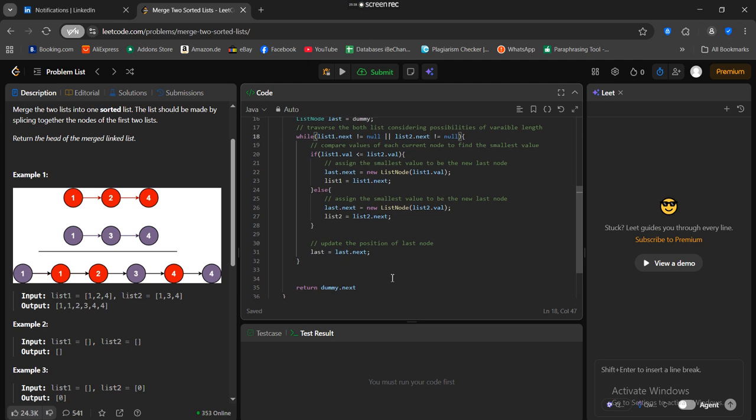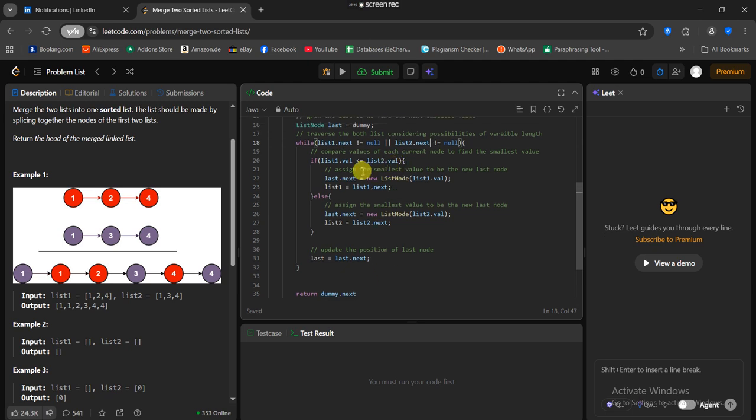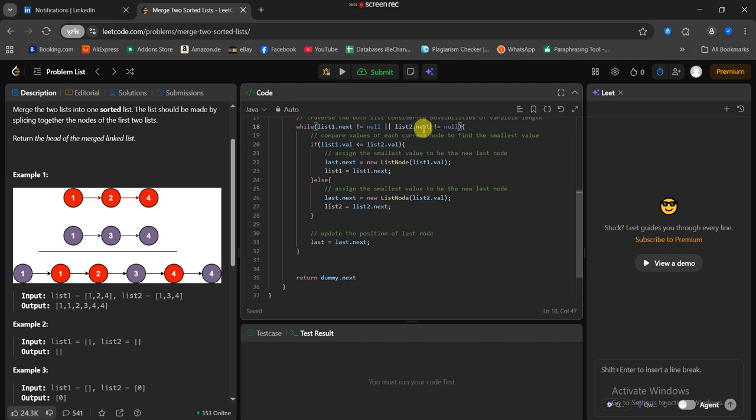But if we remove the next, then it's going to ask, is list one itself null? So it's going to get to a point where it's going to ask the question, are they null? We're going to get here and ask the question, are they null? And it's going to be no, and so it's still going to run. And then it's going to get to a point where it's null and it's null.